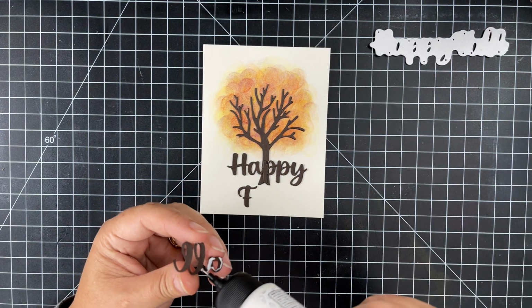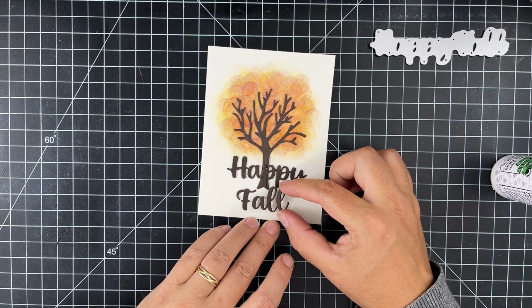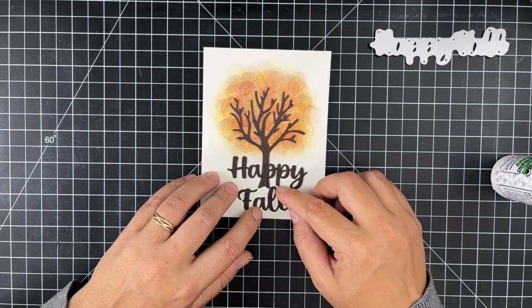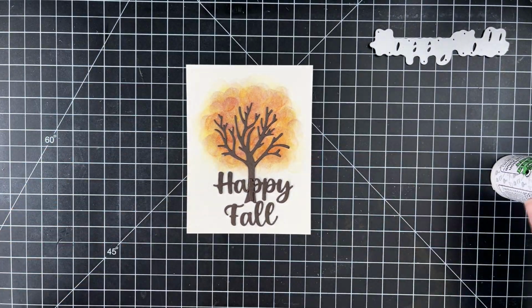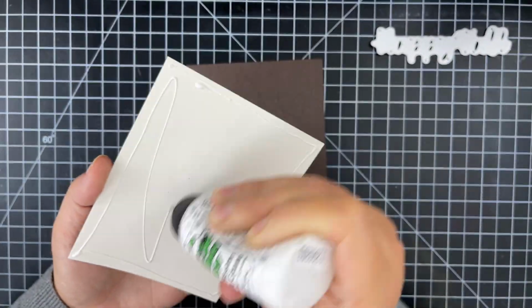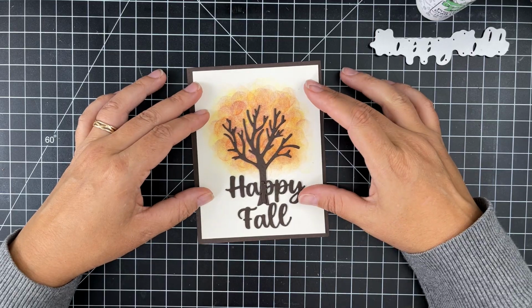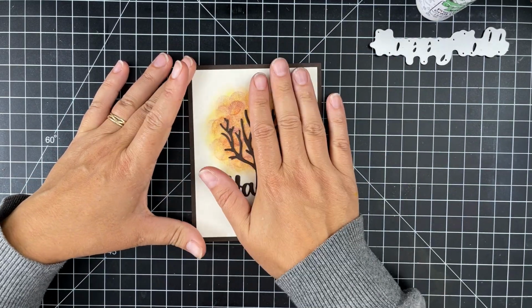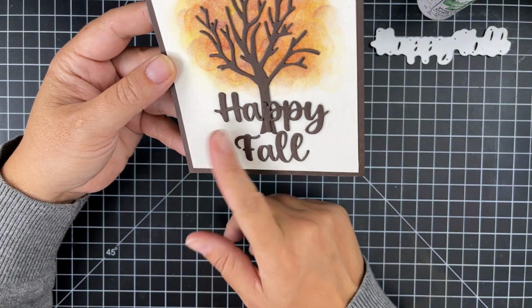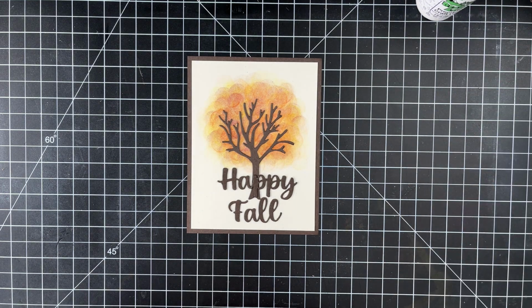And then I will adhere this to a 4 1/4 by 5 1/2. So this panel measures 4 by 5 1/4. So I've mounted that on a piece of chocolate cardstock, which measures 4 1/4 by 5 1/2. So another A2 size card. And I just thought that was cute, just something a little different. One of the things I love about word dies is the versatility of them, that you could do backgrounds like this and have a really impactful, simple card.